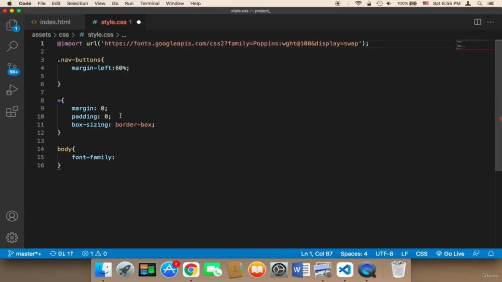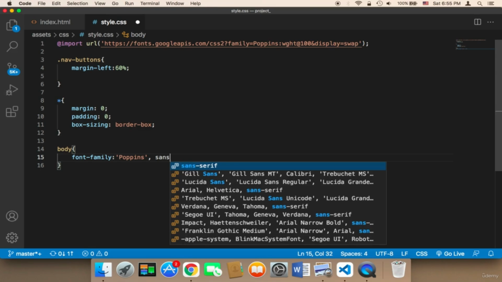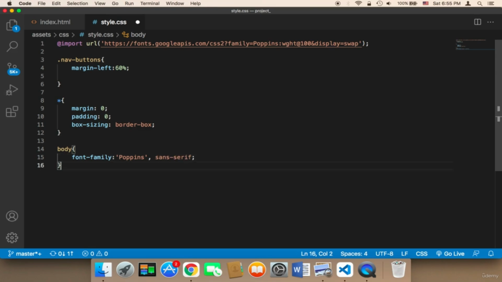You need to paste it here, and then here the font family is going to be equal to Poppins. So I'm going to say here Poppins. Make sure that the spelling is correct. Poppins, and then comma, and then sans-serif. So this is for the font family of the complete page.